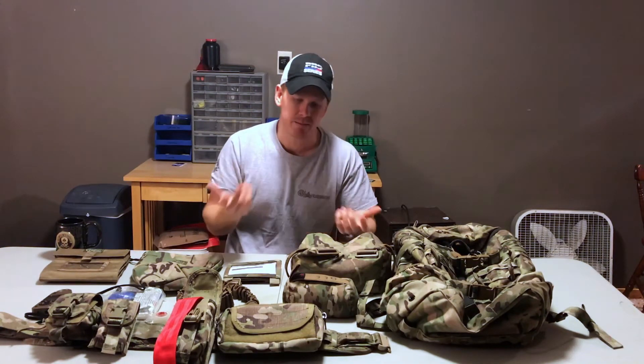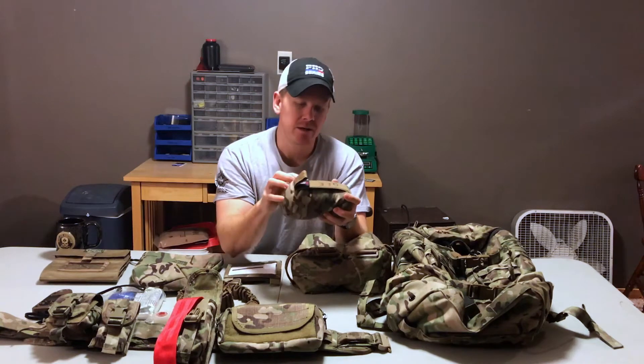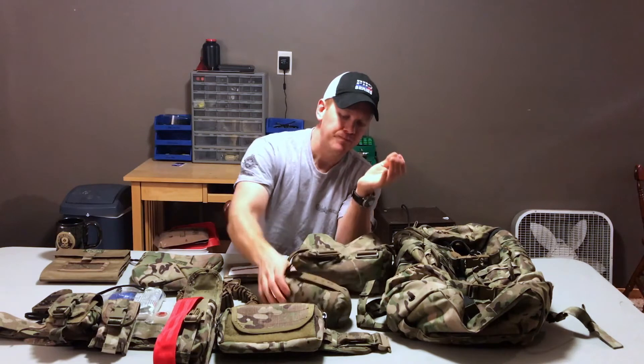As far as bags, I try to keep it pretty simple. I'll go through my gear locker here in a little bit, but this is what I take to most matches — I try to keep it simple and lightweight. I'm running an Armageddon Gear soft bag. It's a little softer than your typical rear bag, a little more spongy. The material is more of a nylon rather than your typical Cordura. It's nice because for some of those stages where the target might be uphill or downhill, or multiple targets at different heights, you can get a little more adjustment out of it.